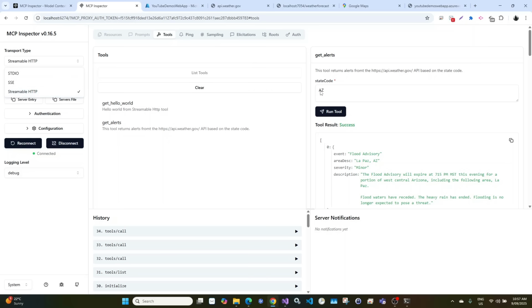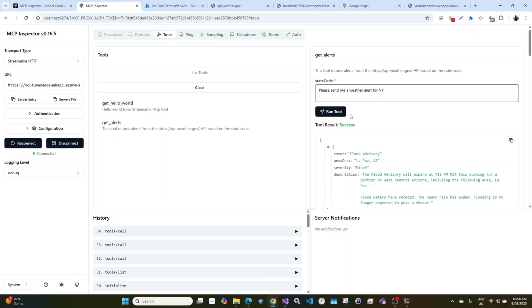So in VS Code, we don't have to type this state name, state code. What we will do is we will type the prompt. For example, please send me weather alert for New York.